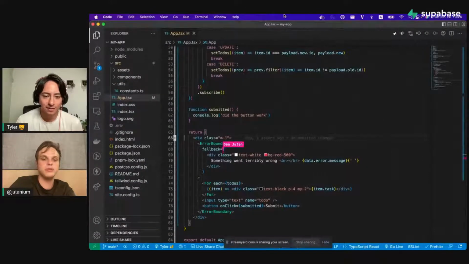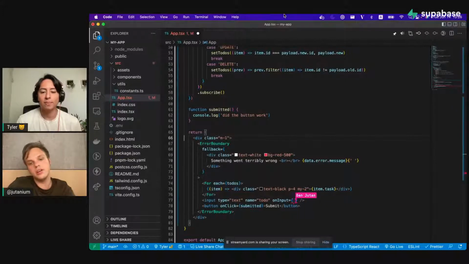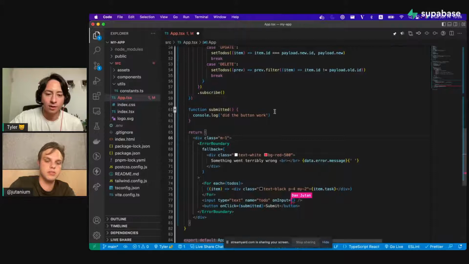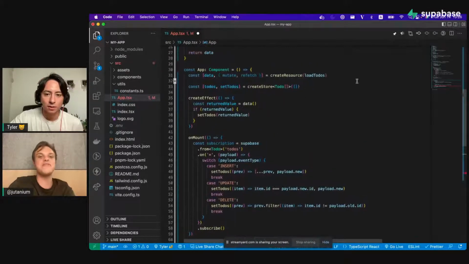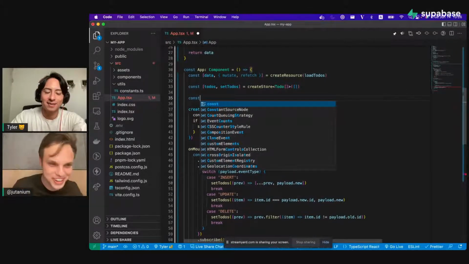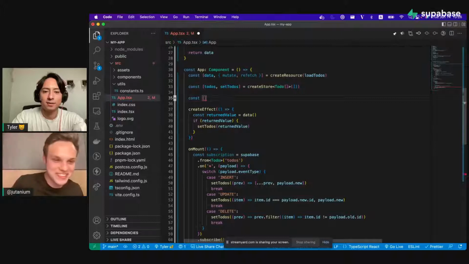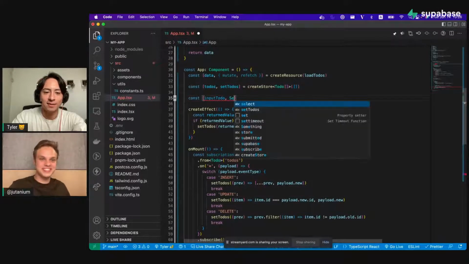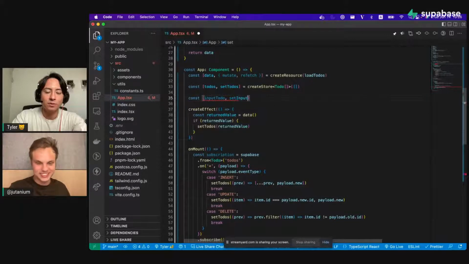And then we want to do an onInput event here. And are we going to create a new signal? Yeah, let's do that. It's so funny, we're doing this all out of order. Usually the first thing I do in a demo is signal, but we did all the advanced stuff first.